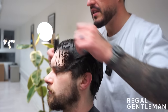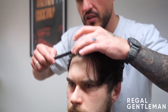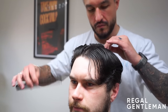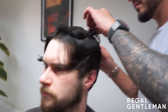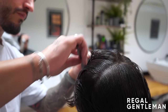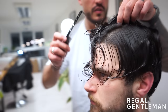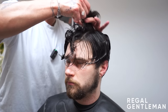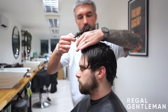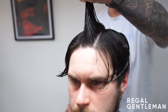There we go. Either side of the centre, I'm going to take a section, just slightly, maybe as wide as that section in tooth there, all the way to the back. Like so. And then coming from the back, I'm going to take a section the same width, all the way down to the front. Now that is my profile section that I'm working on to create the shape. That's the section we're going to be taking through there, right down the middle.